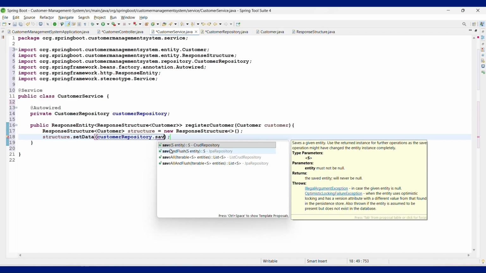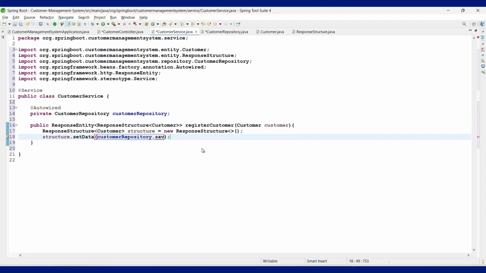As you can see, this method is present in the CrudRepository. That means repository save, and what type of data is it? It is customer type data. So the customer should come here in the save. It will be returned from the save, and the data will be saved successfully.